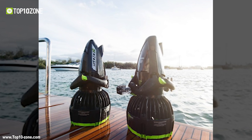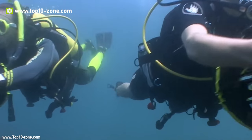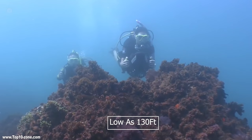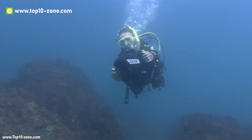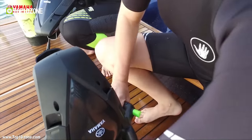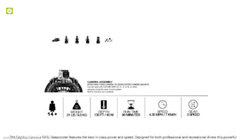The flagship Yamaha 500 Sea Scooter is designed for both professionals and recreational divers. It features best-in-class power with 500 watts, gliding through water at speeds of up to 7 kilometers per hour. The Sea Scooter has a run time of up to 90 minutes with normal use and can go as deep as 130 feet. The Yamaha Sea Scooter series contains strategically placed drain holes that let water freely enter and exit the ballast space, allowing it to automatically assume neutral buoyancy when submerged. Powered by a high-performance replaceable lithium-ion battery, divers can spend more bottom time in the water by exerting less energy. You can buy the Yamaha Sea Scooter at $1,750 online.